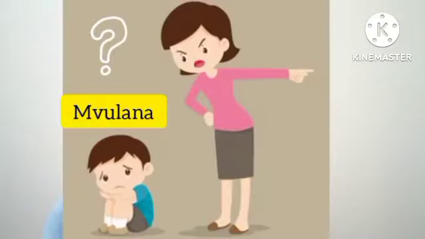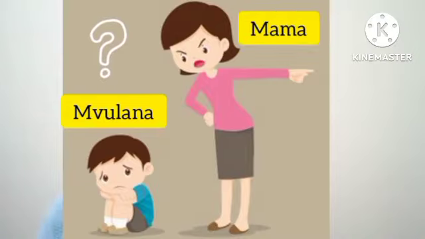Another one, maybe you can take a picture and see, for instance in this picture, this is a boy and this is a mother. The boy is angry because the mother is scolding him. You can start asking yourself, why is this boy angry? Why is this mother scolding the boy? What's the problem? From there you are getting the vocabulary.